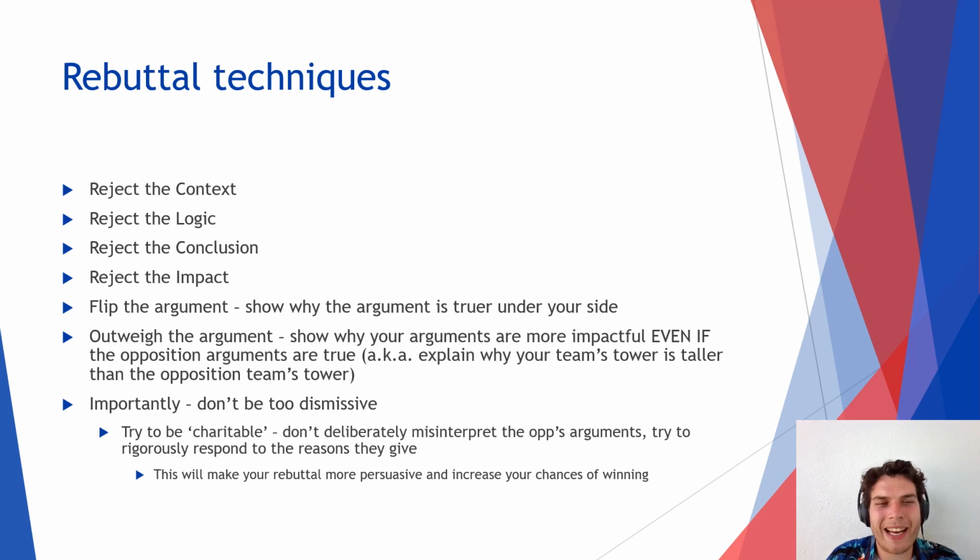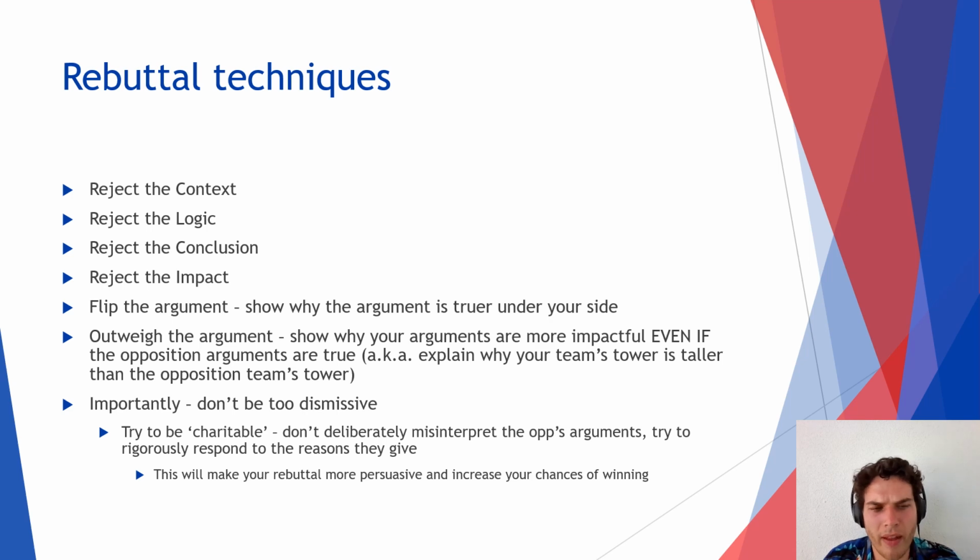What are the rebuttal techniques you should keep in mind? Because we've talked a lot about the different layers of analysis and how you should think about structuring your material. But let's now think about the actual skills. So as we've said before, you can reject those four layers: the context, the logic or analysis, the conclusion, the impact, the comparative, all of these things.